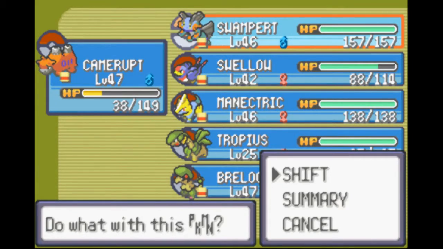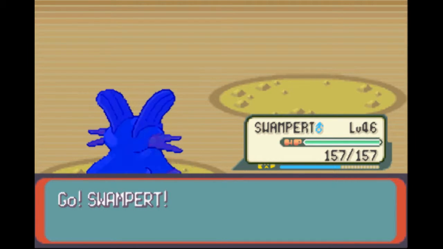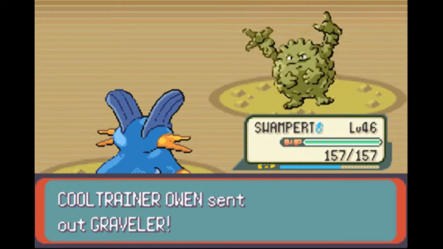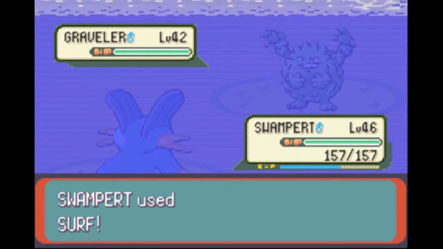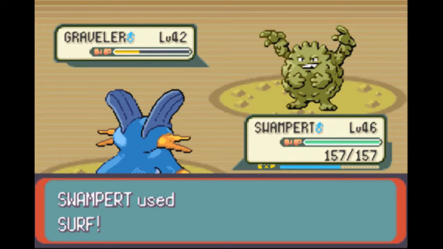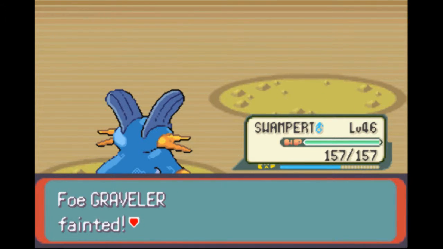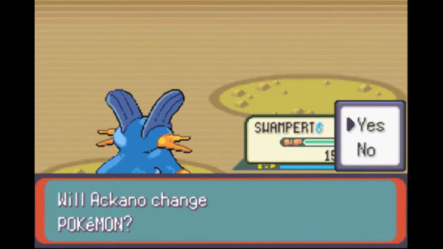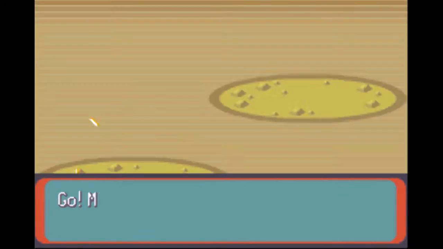Yeah, Graveler, I'll swap into Swampert. You've got to really know how to use Substitute to make good use of it. You've got to really outpredict your opponent to make good use of a lot of really good competitive moves. They actually do require a lot of thought and timing and planning in their use. Or at least that's how I interpret it. I'm not really that good at the competitive side of things. I'll swap in Manectric for type advantage and just get this over and done with.